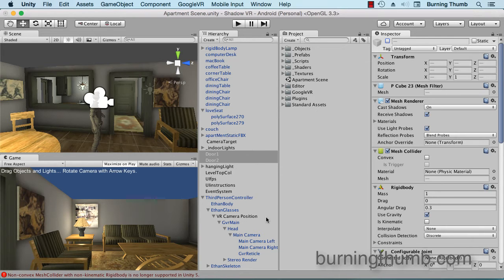Now that we have all of the things in place to highlight the objects that we want to gaze at, we need to go through this scene and set up all of the objects that we want to gaze at. That's going to take a little bit of time, so I'm going to end this video here, and we're going to come back and continue and set up all of the gaze event handling in the next video in this series.